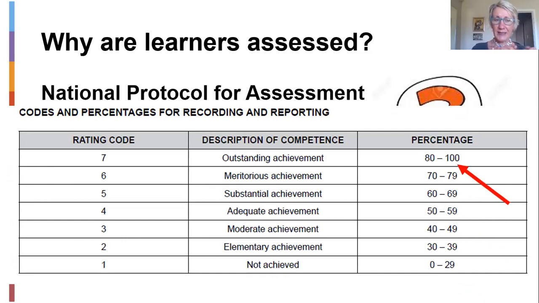You've got the rating code 7, which is outstanding achievement, 80 to 100. The only issue with this is that it doesn't say what aspect of 7 you are. So is it 85? Is it 81? Is it 98? There's no notification within that. Or if you get a 1, is it 28, or 10, or 15, or 5? There's no differentiation between those different things. I think a lot of people would like to know exactly how good they were with their 7 or how bad they were with their 2.